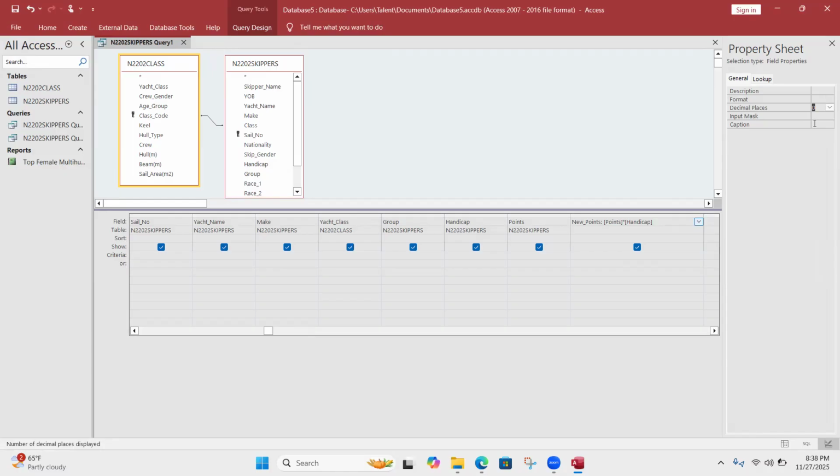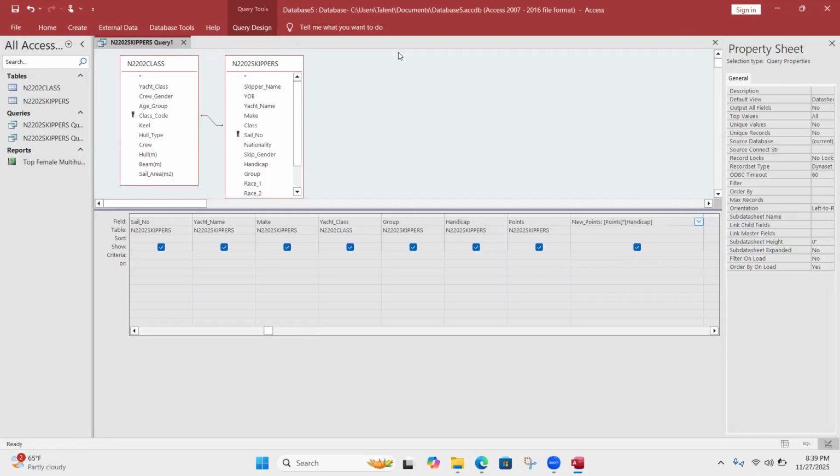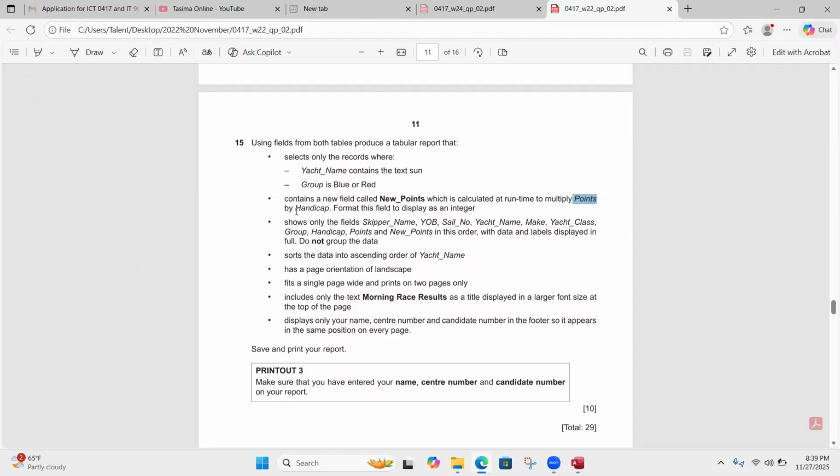We want 0 decimal places. And we want it fixed, so we make sure that we don't have any other decimal places that are going to appear. So that's how we change it. Okay. And that's for the New Points.